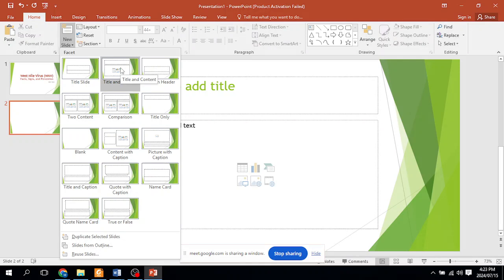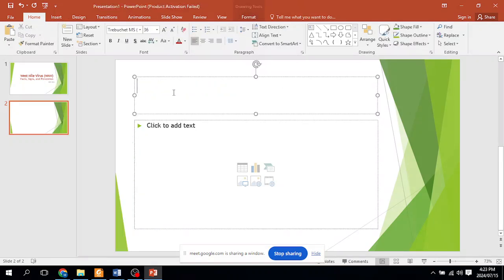But sometimes you have to have a look at the different layouts before you just choose new slide. So if you do want this very basic layout, go ahead and just click new slide. But if you're looking for something a bit different, you must select this little arrow over here and choose the one that you want. Okay, so we want the basic one.